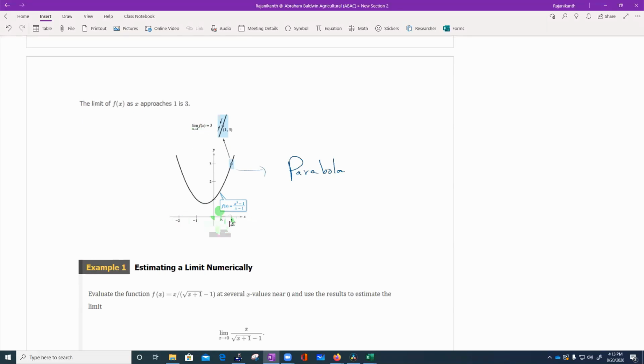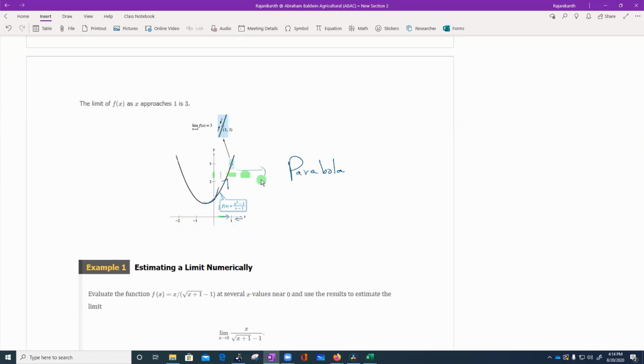So 1 is here, right? So you could approach either this direction or that direction. But now you are going to look along the graph. Remember, if you want to look at the function value from the left, that means this is my x value, right? Function is moving like this. Okay, moving like that all the way to here, right? When you move your x value from the left side to 1, your function is moving from here to there. Okay, moving like that. So the function is approaching this value when x approaches 1 from the left.